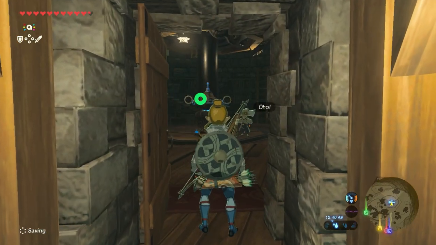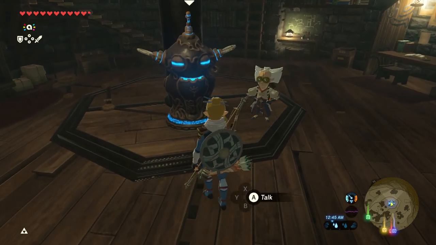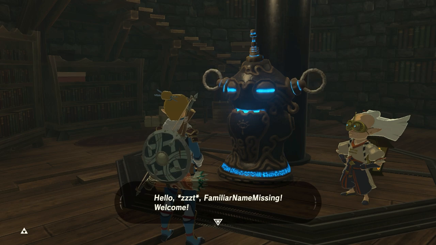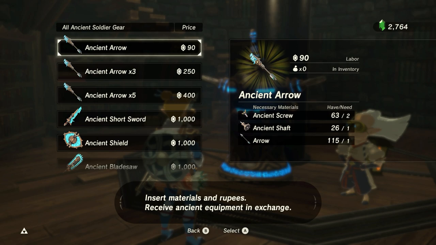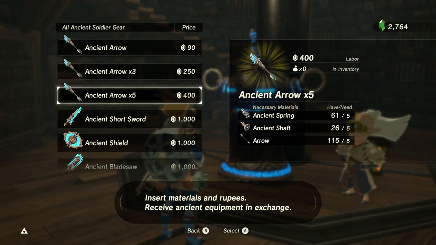Alright, guys, do you know what this means? Now I can buy ancient gear. Hello, familiar name missing. Welcome. Insert materials and rupees. Receive ancient equipment in exchange. So it doesn't only cost materials, it also costs money. I can buy one ancient arrow for 90, three for 250, or five for 400. Which is obviously the best deal.